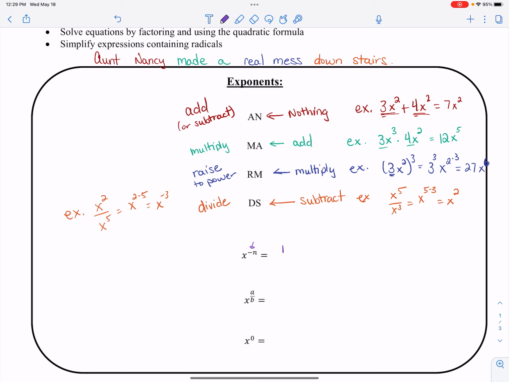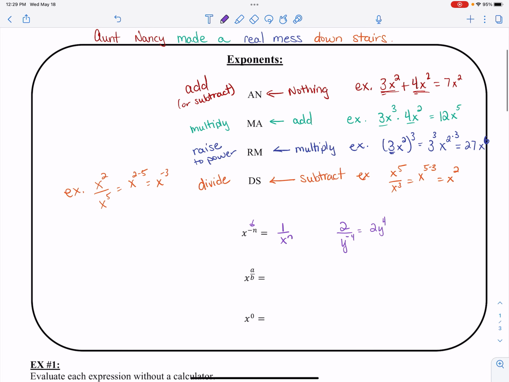It's saying, hey, move me to the denominator and I'll be positive. He's unhappy where he lives, you've got to move him. So that means if he already lived in the denominator, let's say I had 2 and on the bottom y to the -4th, that y is unhappy in the denominator. He moves up to the numerator and now he's happy. 2 doesn't move at all. The 2 didn't have a negative exponent. It stays where it is.